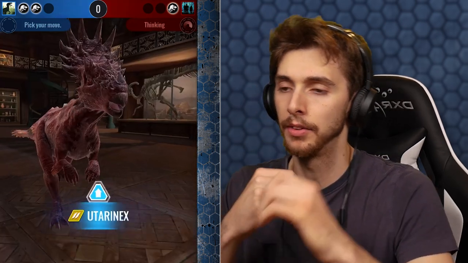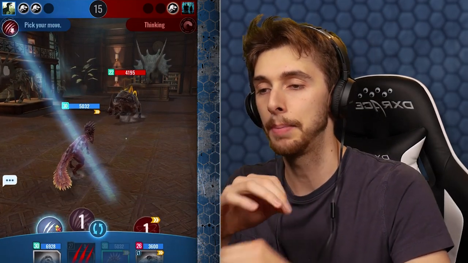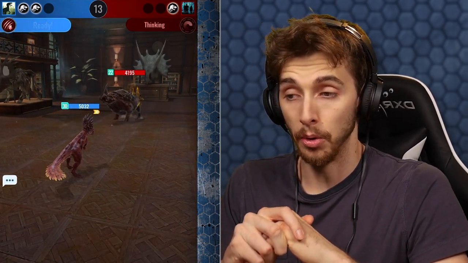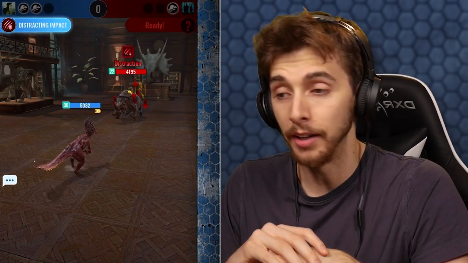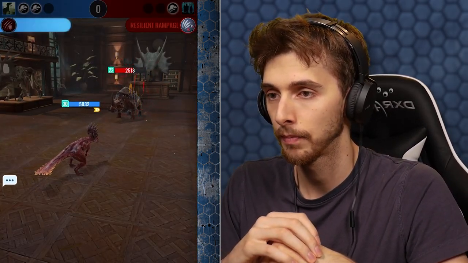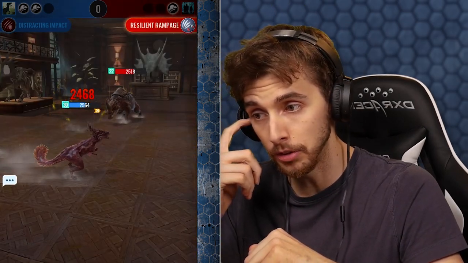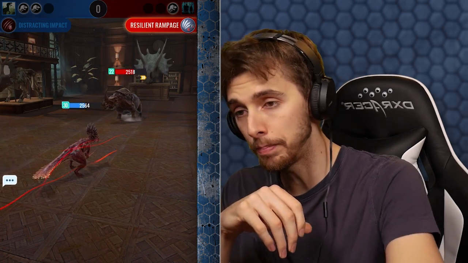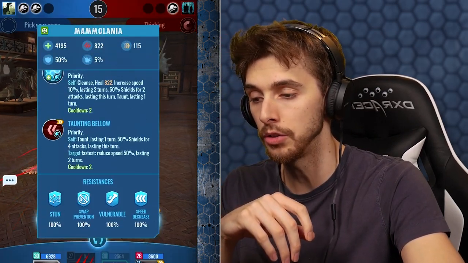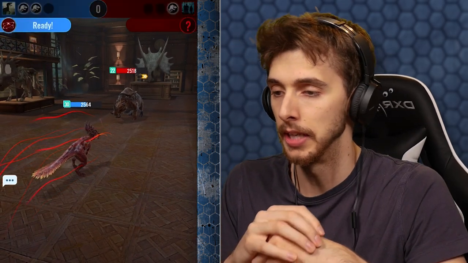That regenerates health, doesn't it? Oh, okay. So he's only got an Ardennis Maxim with a tiny bit of health. So the only thing that stands in the way of my victory is this thing. Is this Megalania, Mamalania or whatever it is. Oh, that's good. How much damage does he do? 2,400, not bad. Can he be stunned is the question. No, he can't. Ooh, interesting.